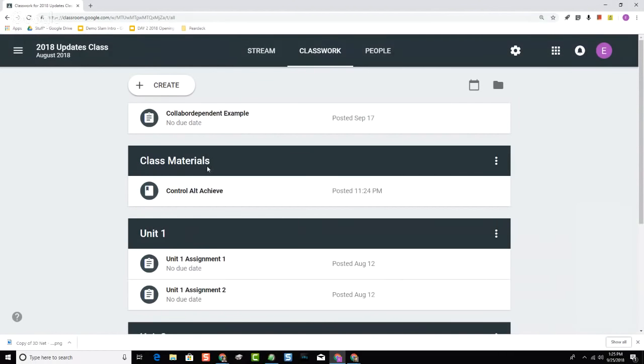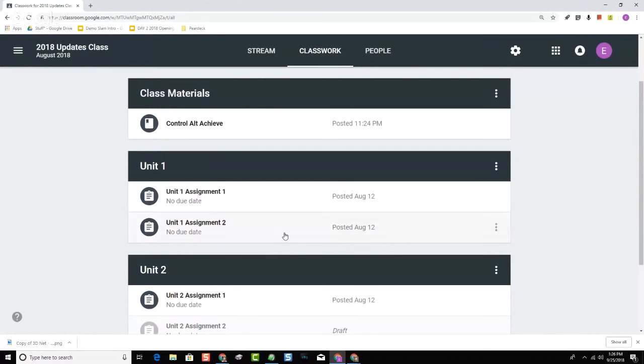I mean, you can organize this in so many different ways, but the point is you're basically building your whole curriculum. This is like your entire course of study here. This is your whole curriculum. And so you could have all your units or your chapters or however you organize it. And underneath each one of them, you could have all your assignments.